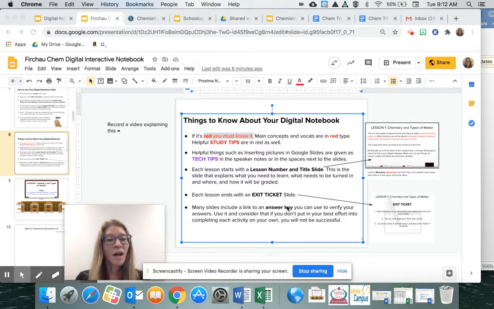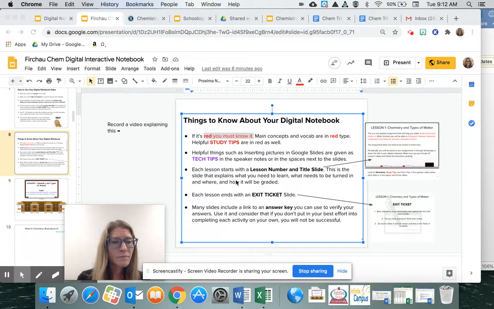So don't always panic about your digital notebook being right, because we'll check the key and we'll talk through those answers. So this is the time for you to practice and make mistakes and screw up without being docked points. And then once you make those mistakes, then we talk through them and figure out why that misunderstanding was there, so we can fix it in the future.